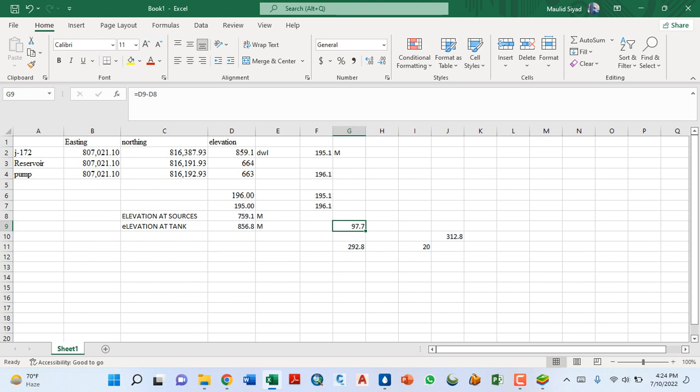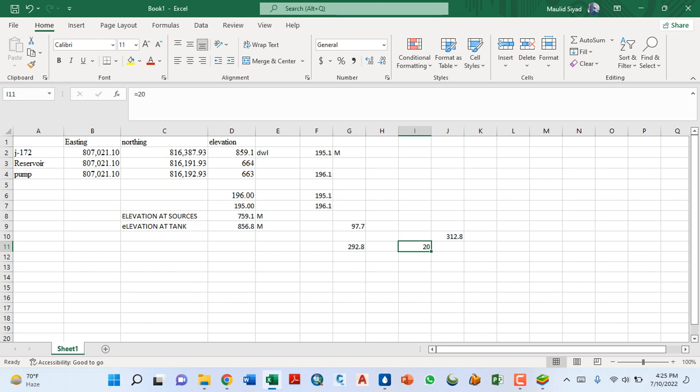And also the dynamic water level. So we have to add this number with the dynamic water level. You can see. Let's assume also there's another loss, the distance or whatever it is, but you have to consider and calculate it.